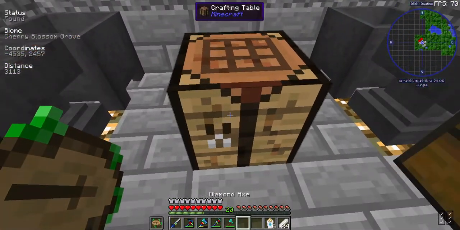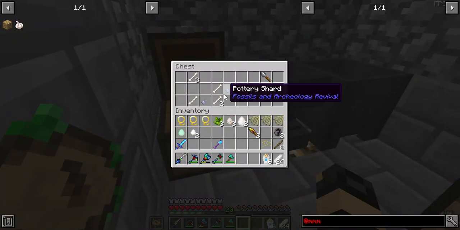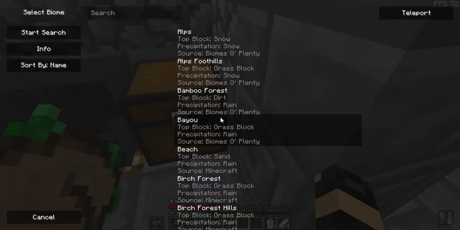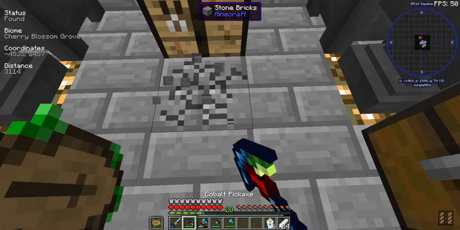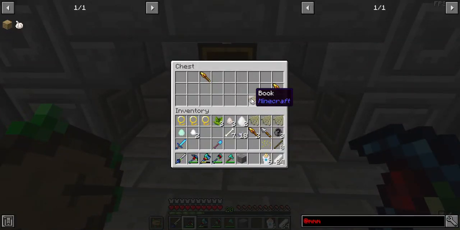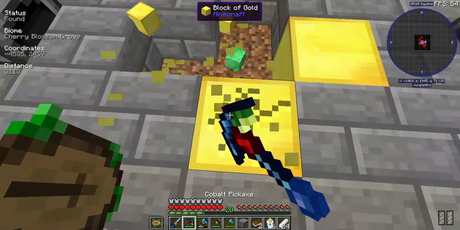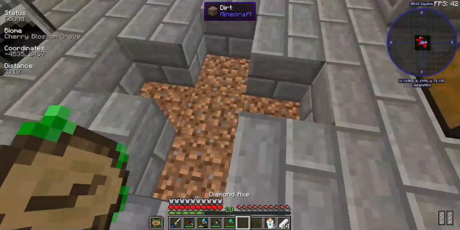And I'm pretty sure this comes with the Fossil and Archaeology mod, because if you look in here, javelins, bones, pottery shards, javelin, and more pottery shards. If I'm not mistaken. Ow. Ooh, okay, books and javelins. Not bad. And then all of this. I'm just going to take this with. I'm not going to take everything else right now, because, you know, we don't want to fill up too much.